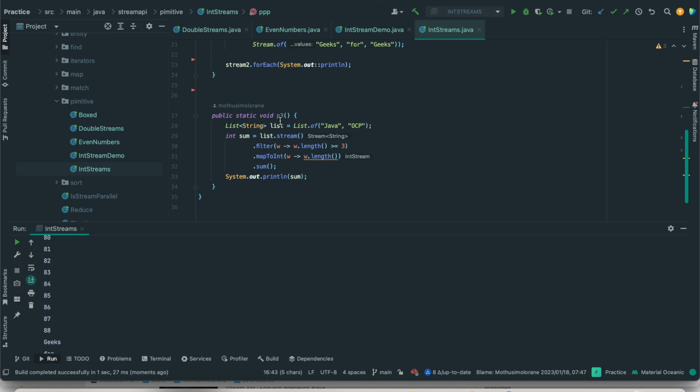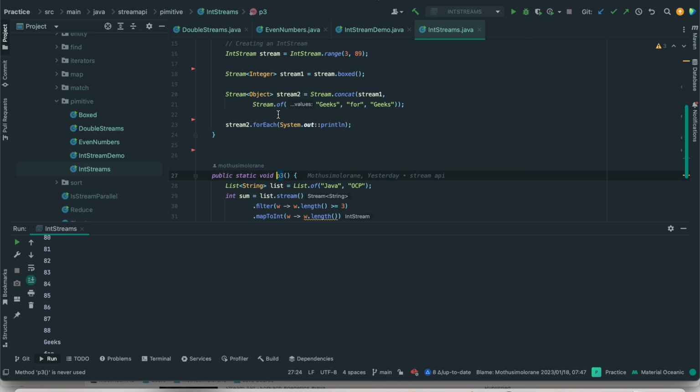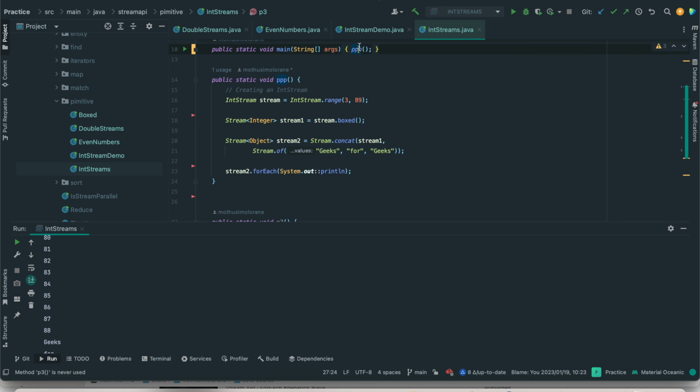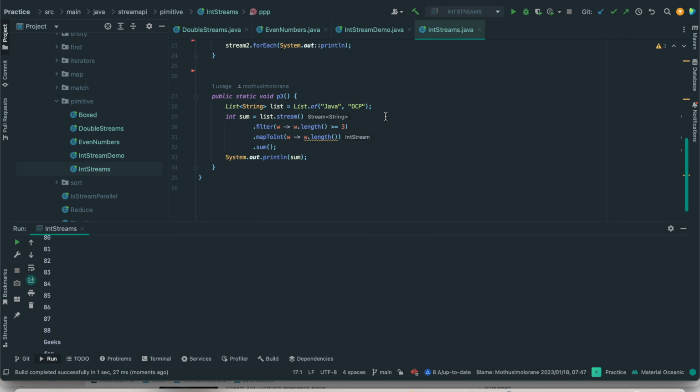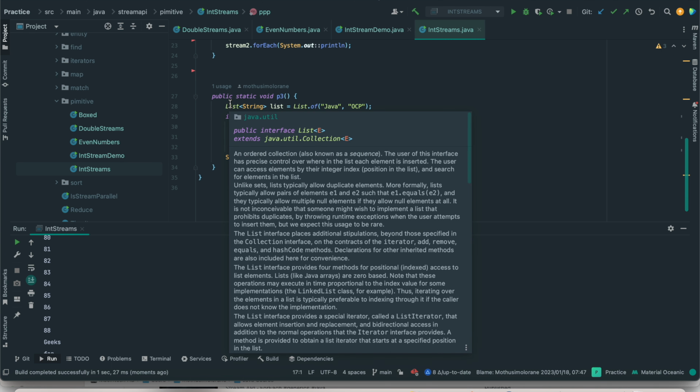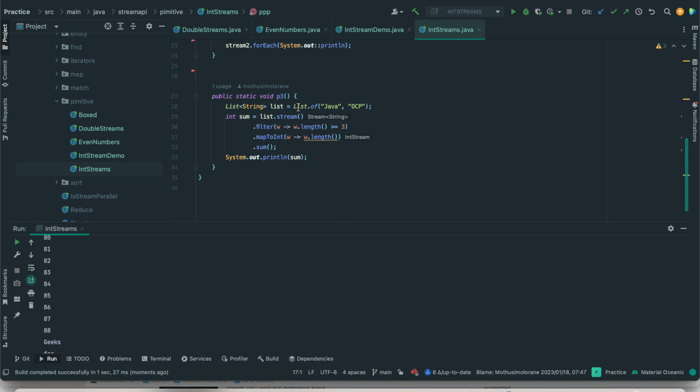Then we also have this one here. So I'm just going to call it quickly. It's P3. So what we are doing here is we have a list of strings. We have Java and OCP. Then we get a stream from a list. We already saw how we can do that and what this means. Then we filter.